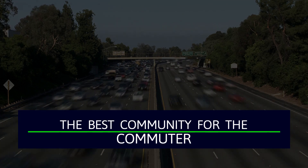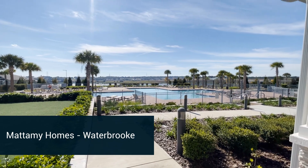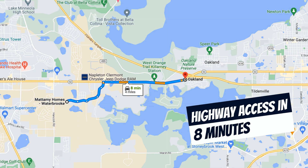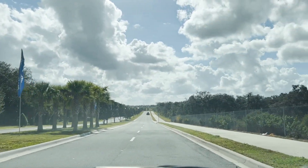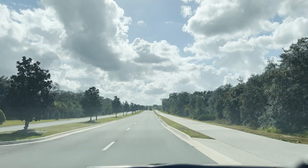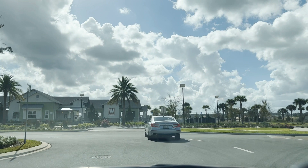Let's talk about our commuter. These are the people that have to be close to the turnpike — they need to jump on the interstate quickly and go over to maybe Orlando, the airport, and all that. We love this Waterbrook community, what a great location. You're close to the West Orange Trail, Winter Garden, Oakland, the airport — Plant Street is 14 minutes away, West Orange Trail 13 minutes, airport 30 minutes, Disney 35 minutes. And even Waterfront Park is only 12 minutes away. Look at this entrance into the community — you get away from Highway 50 and you don't even know you're close to all that.